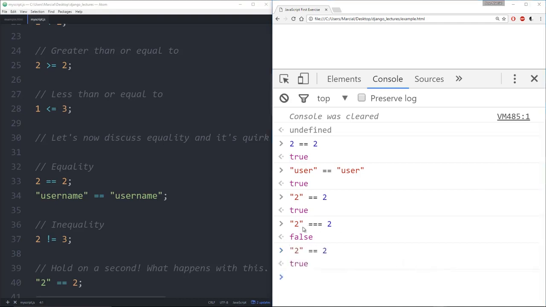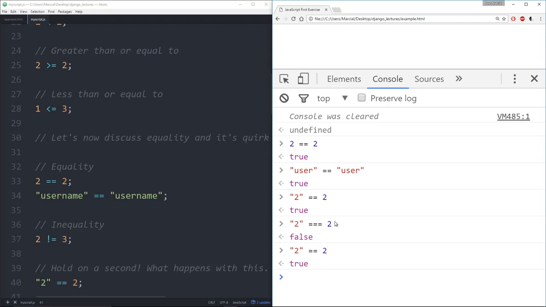Okay, so let's take a little bit of time to discuss the real differences between the triple equal sign, which returns false, and the double equal sign, which returns true in this situation. When you only use two equal signs, JavaScript is using what's known as type coercion, which basically means it's trying its best to convert both of the objects to similar data types to actually perform the comparison. A lot of times you don't actually want that. You want to compare two objects based not just on what they represent to a user, but what they actually represent in the data type space.